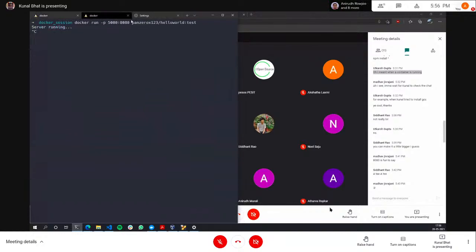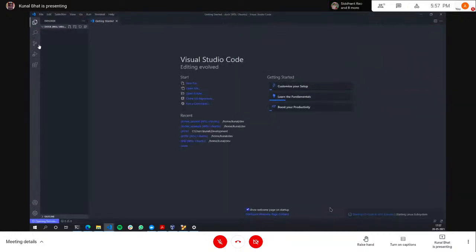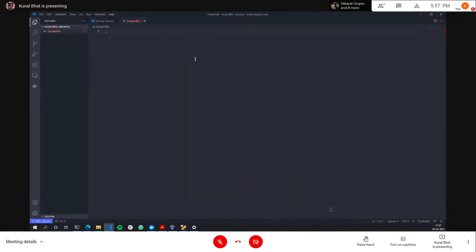See, one second, let me show you something. I can just create a Dockerfile with anything. You don't need to have an application. A Dockerfile is just there. It creates an image. You don't have to copy any source files to it. I don't think that's what you meant. Utkarsh, go ahead, finish your question.